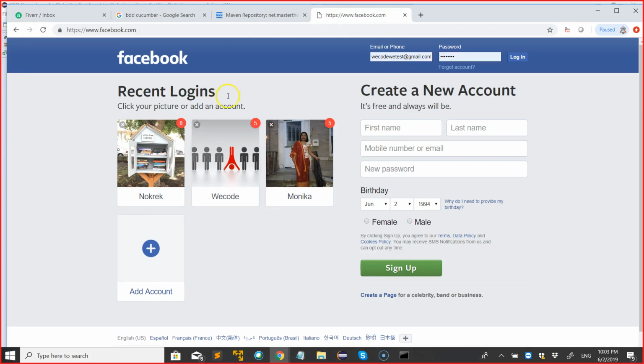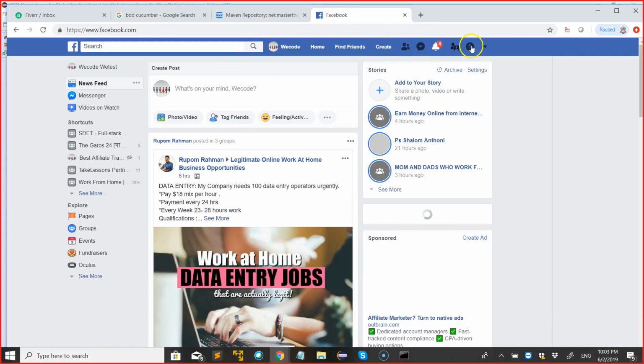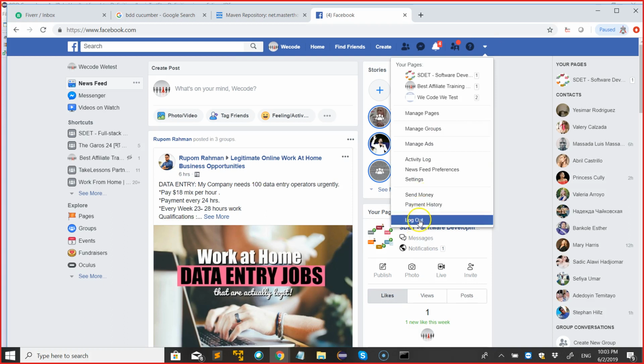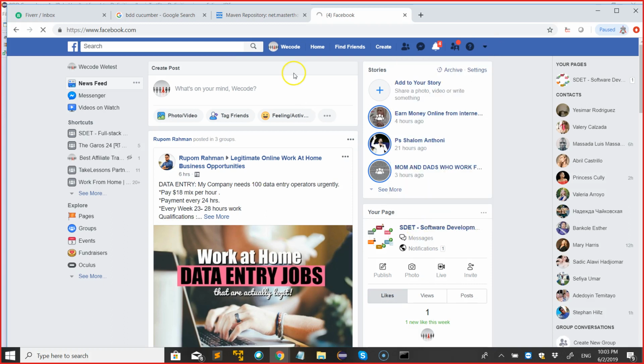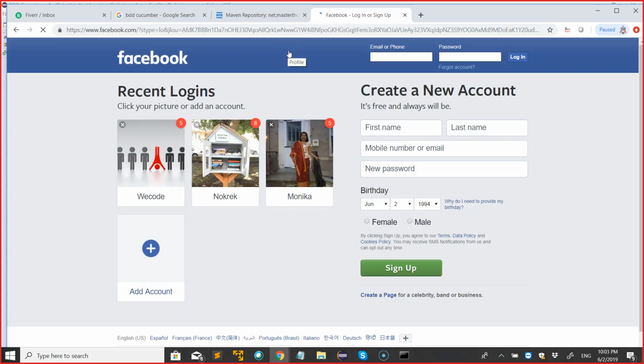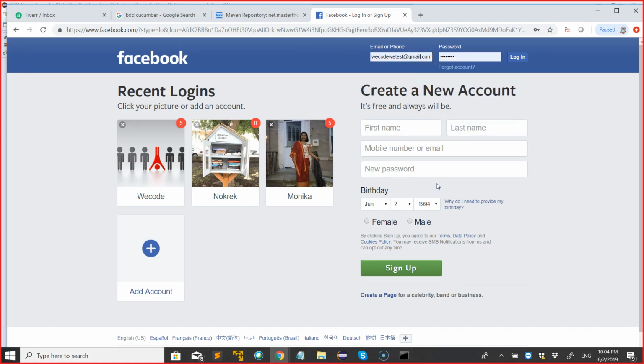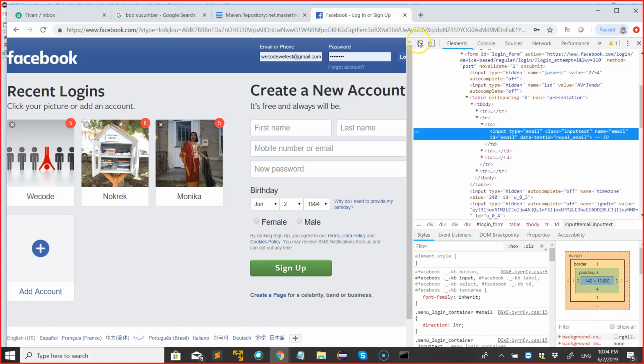Say for example, I created this account just to practice. So I can click here and inspect the element the same way we did earlier.